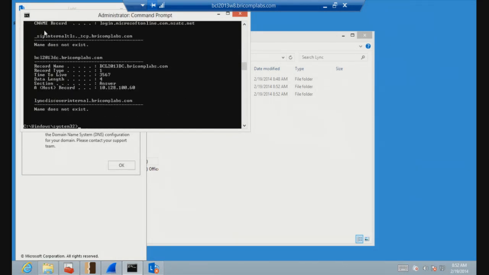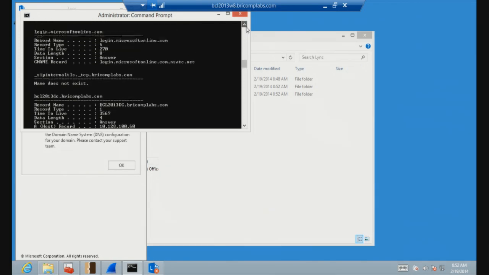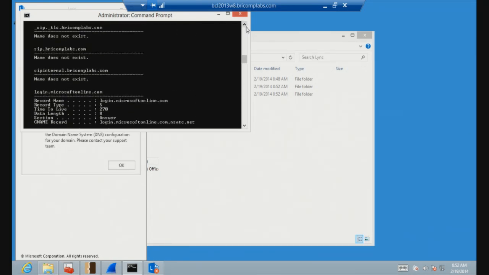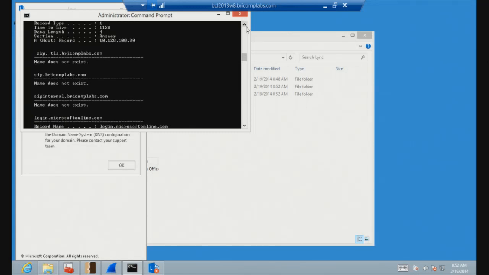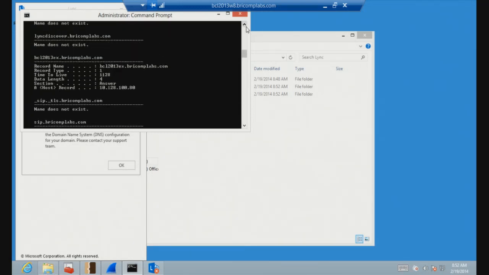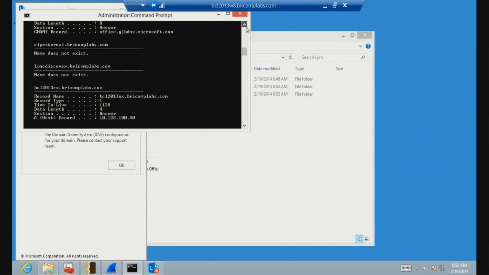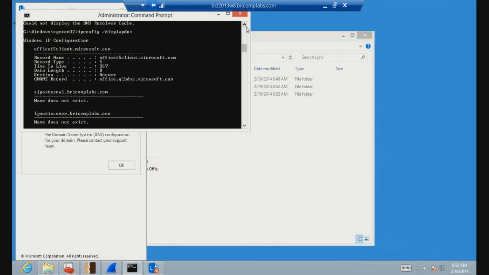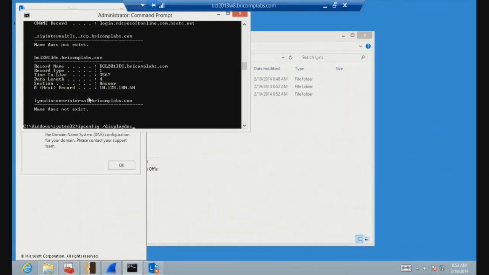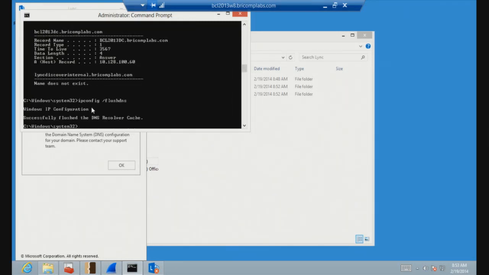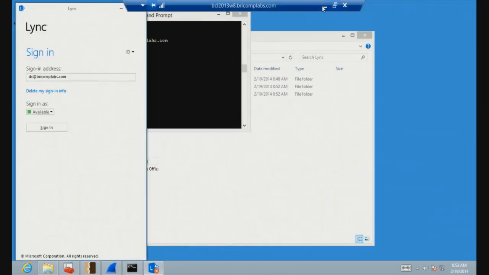Now, I come back to here, and I display my DNS. We will notice that I did an _SIP internal, no record found. So we did that SRV check. Then we come here for SIP internal as an A record, not found. SIP, not found. _SIP TLS, not found. Everything's coming back saying not found. Lync Discover, not found. SIP external, not found. We didn't find anything. Right? The process failed because we simply didn't have a DNS solution for things to come up the way we want. Now, if we want to fix it, we have failures.